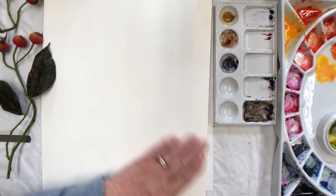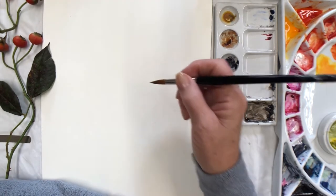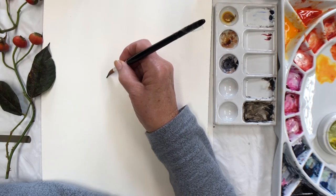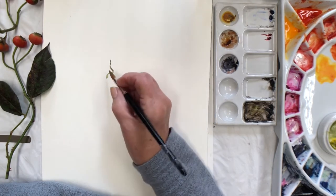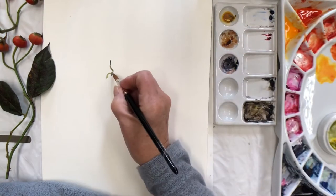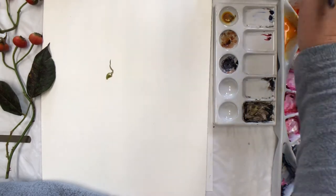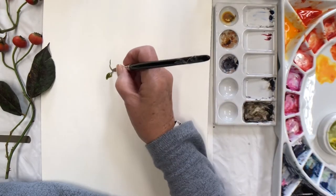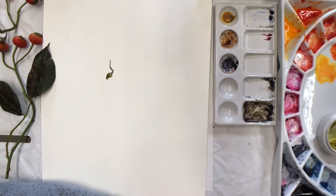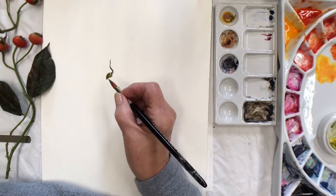I'll try to start and finish because I don't have that long — I have to get this done within about half an hour to forty minutes because that's all the camera takes, and anyway I think you'd start glazing over if I made it go on any longer. So I will try to start and finish, but if I have to stop I'll talk you through what I'm doing. I've used the dark green mix with the cadmium and the Payne's grey. Sorry if I keep stopping and starting — I've got to concentrate today because I haven't got a drawing to help me out.